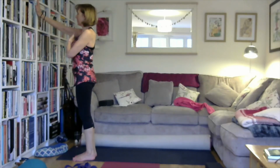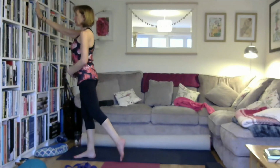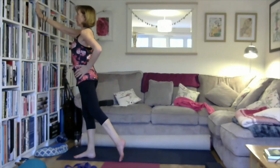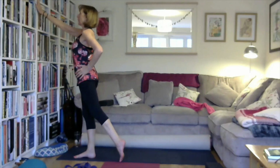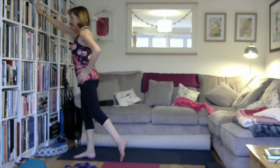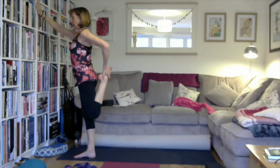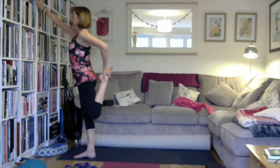I find, we won't do this now, but you can practice in your own time. I haven't got a wall very close, so I'd use a bookcase. Can you see? If I push my thighs against the wall of the bookcase, I can't cheat. I'm pushing my thighs against it, you see, and I can't come backwards. Brilliant.